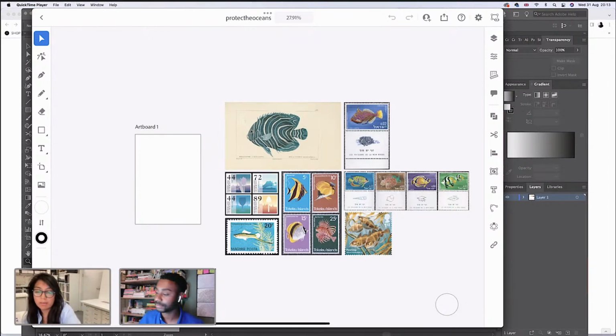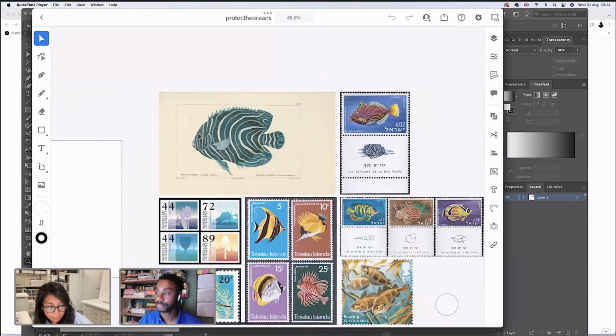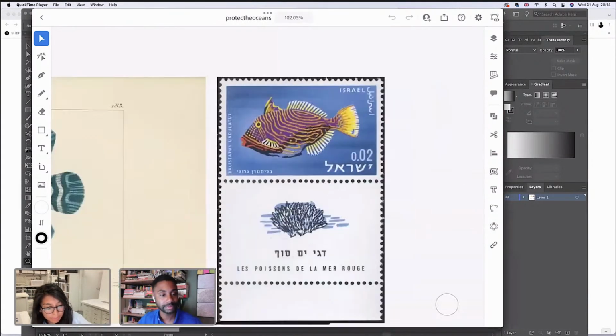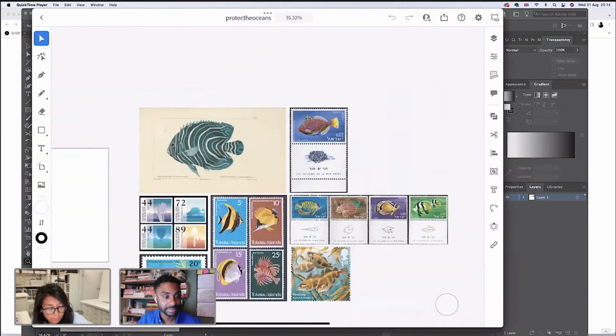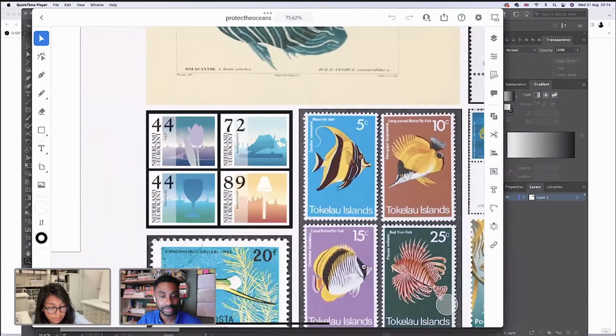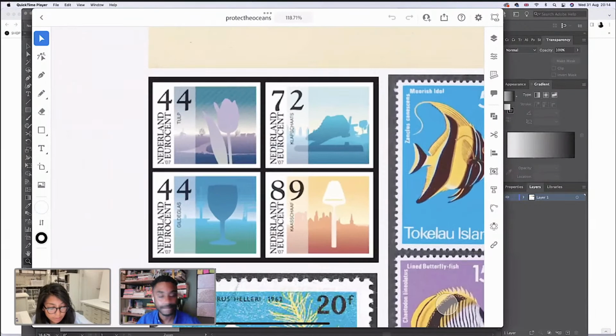I'm going to be drawing from my iPad because I find it a lot quicker and easier than drawing from the computer. Nice. The whole thing started because I've been doing some postage stamps before, and was looking at how they are quite modern and current, but we have the idea that they are quite vintage and old.